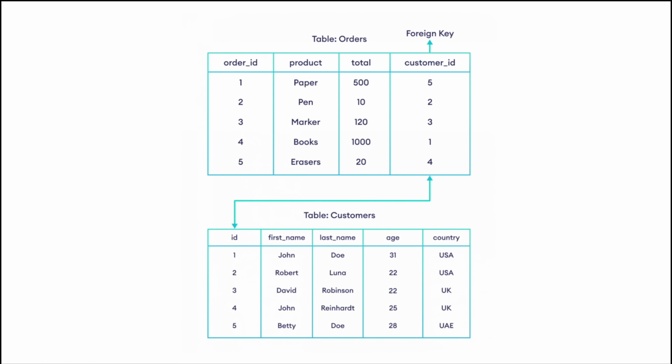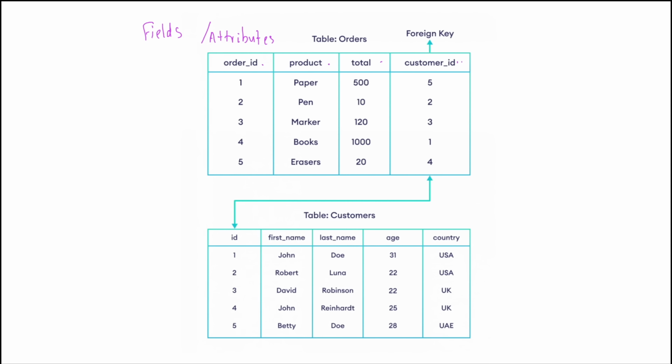Now, this is an example of a database with tables. So a table is a lot like a table you'd see on an Excel spreadsheet. We have different columns. So we have an order ID column, a product column, a total column, and a customer ID column. And each of these columns holds a set of values. Now, these columns are often called attributes. They can also be called fields.